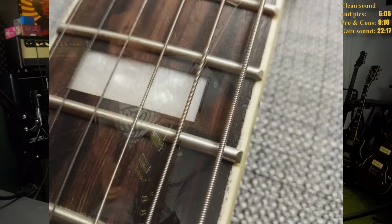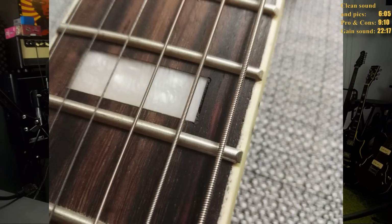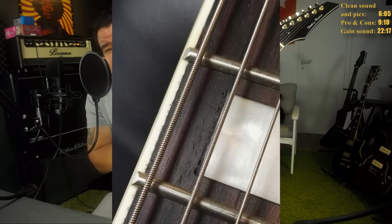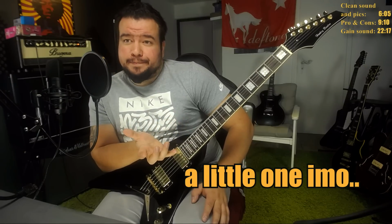Another bad point is I got two holes in my inlays. They are not glued in correctly. I will show you some pics. I don't think that the inlays will fall out, but yeah, it's a bad point.